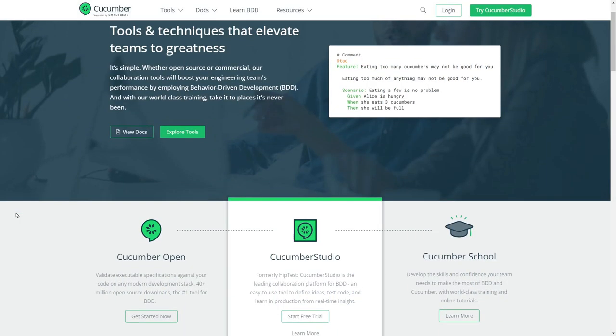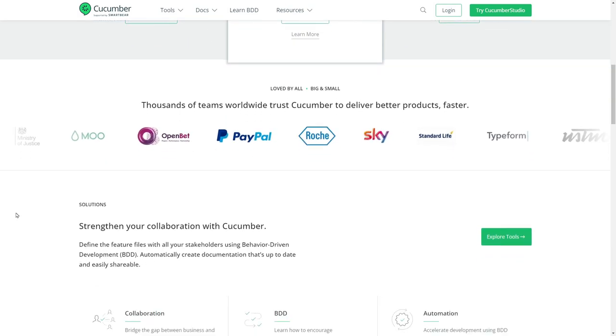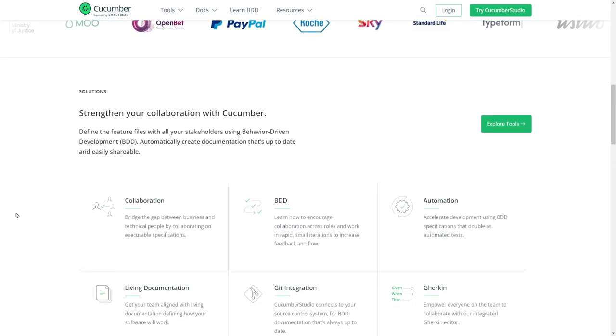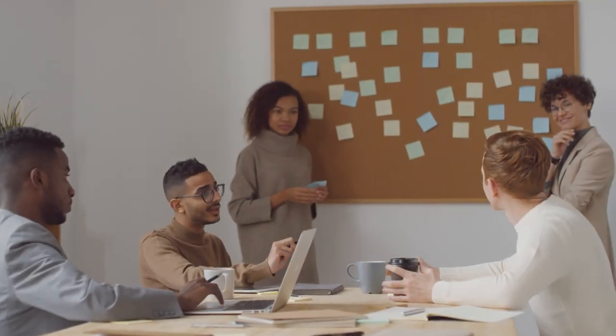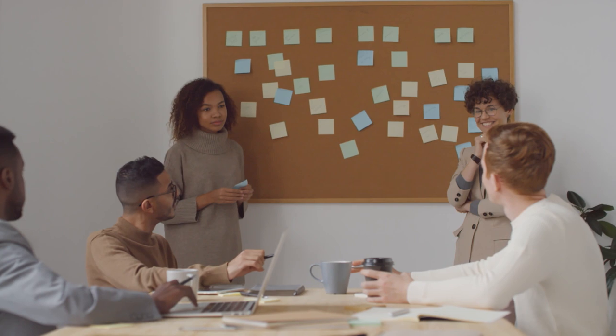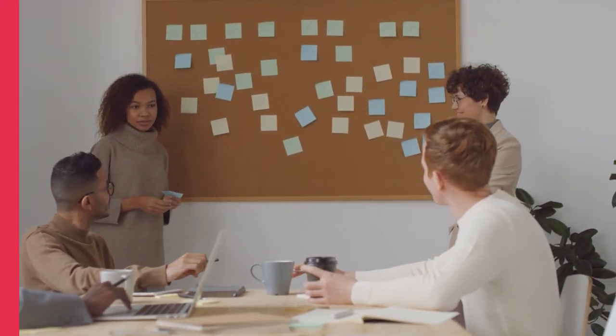Cucumber is the most widely used behavior-driven development framework out there, enabling delivery teams to use common language to describe functionality, implement it, and then verify it easily. However, many teams and people jump into the BDD experience without a plan and quickly end up in a bad situation with wasted time and effort.